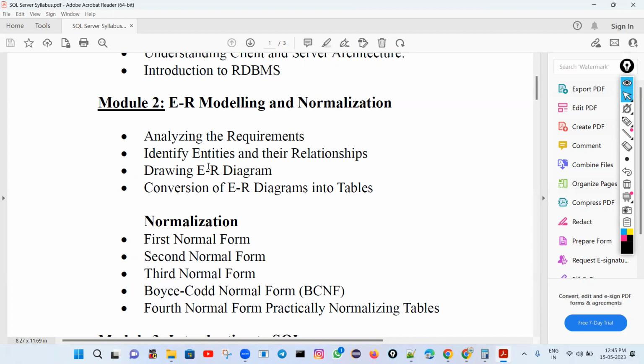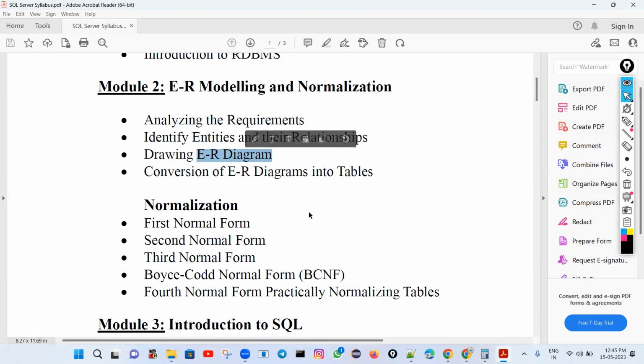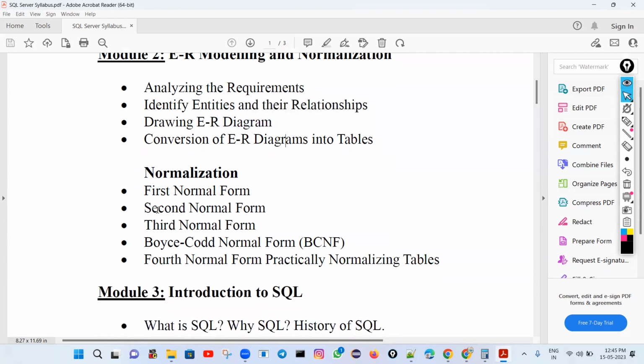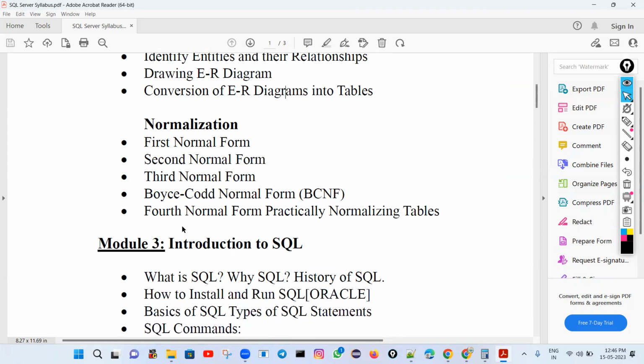How to convert an ER diagram into database tables. How to draw the ER diagram? What are the different symbols or notations used in ER diagrams? And also one of the important topics in RDBMS, SQL normalization. What is normalization and the different normal forms? What are the first normal form, second normal form, third, BCNF and fourth normal forms, with practicals.